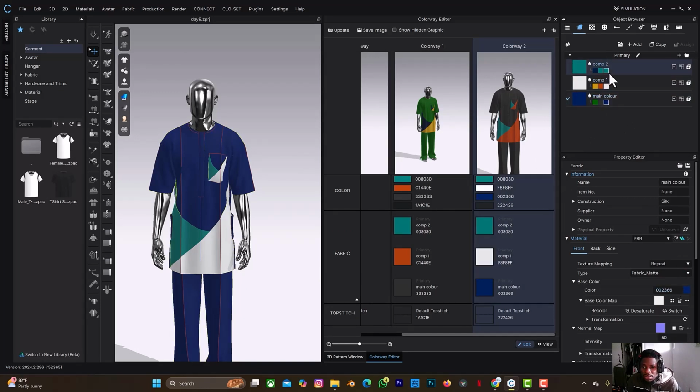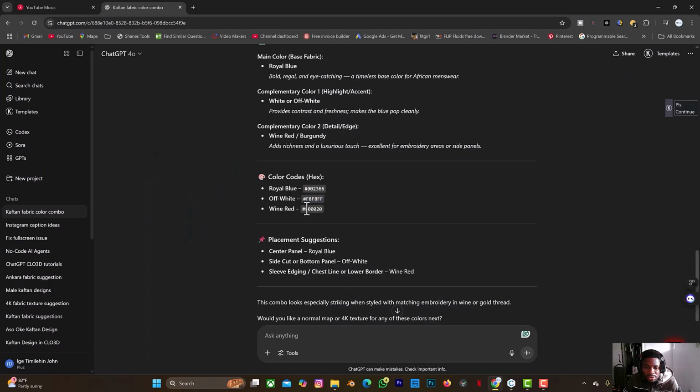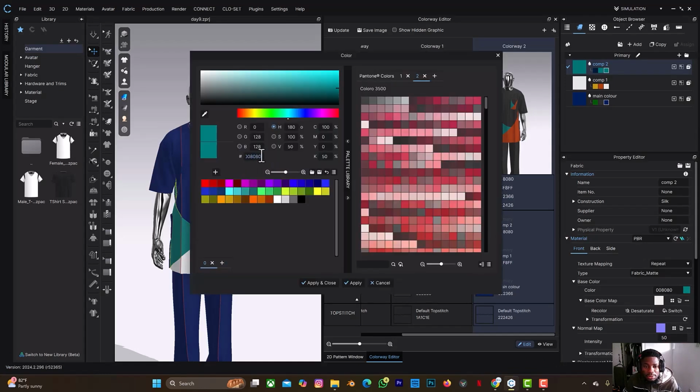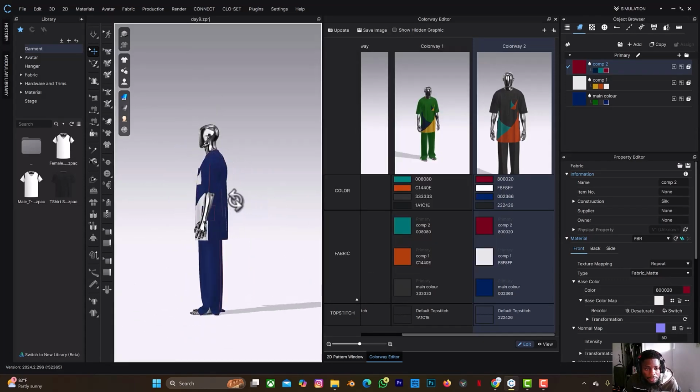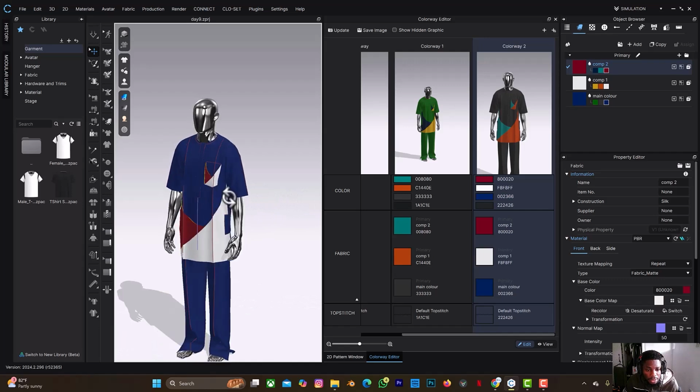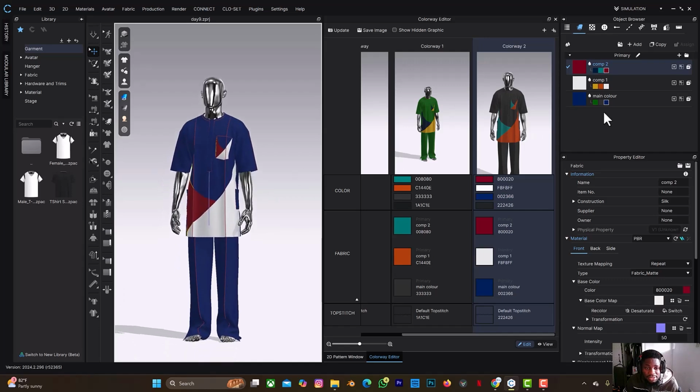Oh sorry, this one above. So I'm going to go back to ChatGPT. It says wine red. Copy this and paste. So you can see this. This is good. So this is the design for day 9.